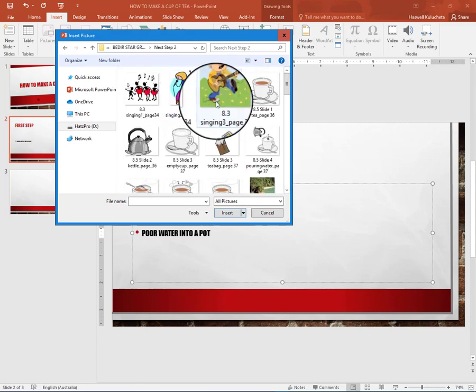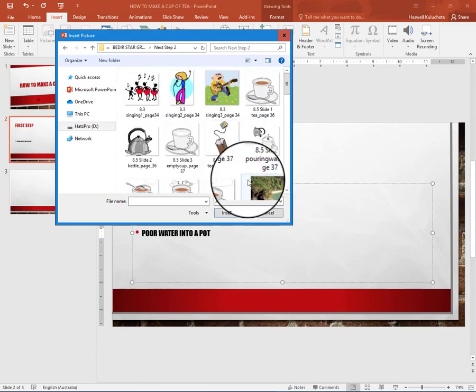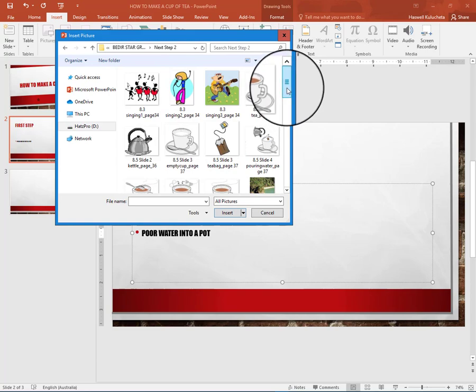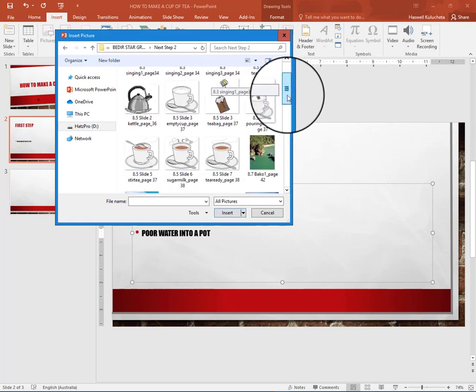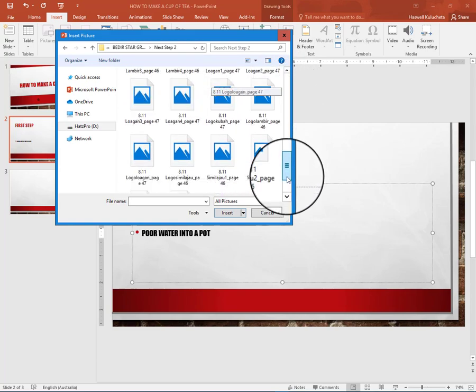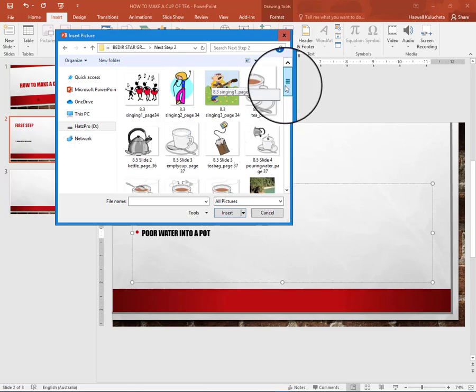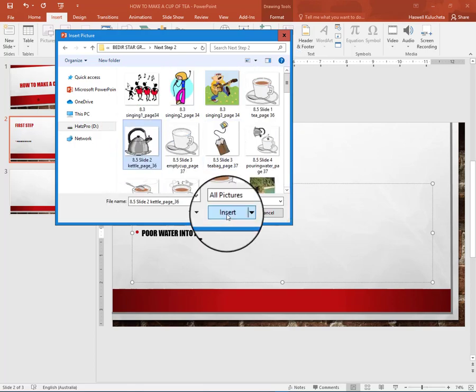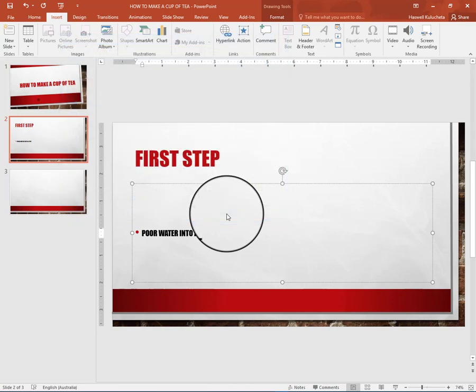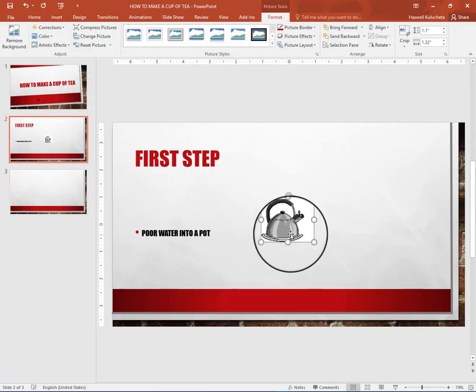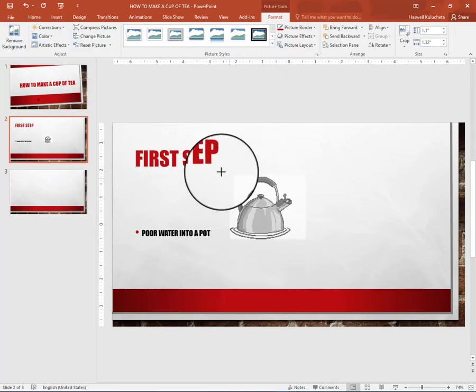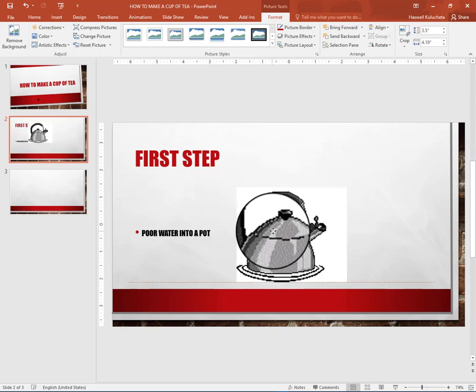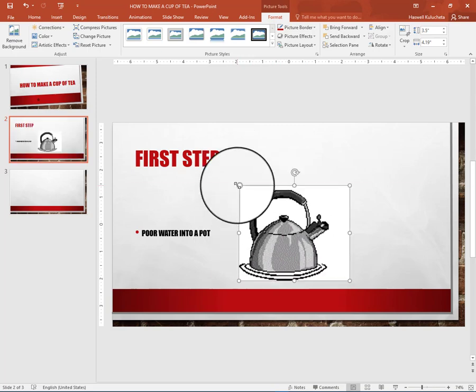Then you choose a picture that you want to be inserted. Just like I said, you pour water into a pot. So this is my picture. I'll choose it, then I will insert. I have attached these pictures in your folder. You need to download them so that you can use them.